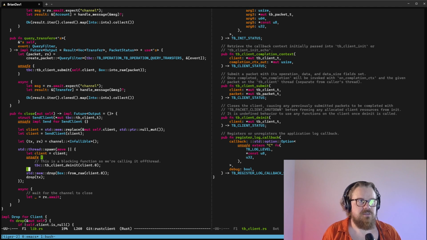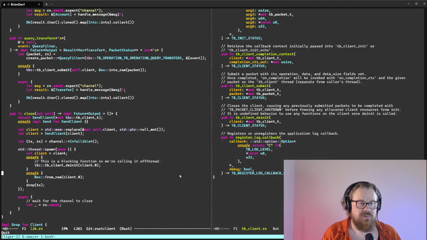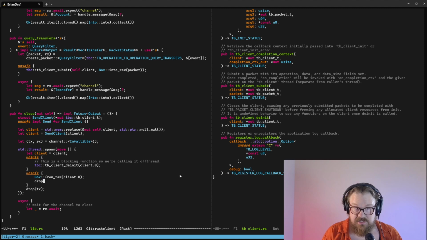So we actually, we can do this. I'm actually wondering about this. This is a scope, this block. This is an unsafe block. So this should be dropped right here, I think. I'm going to put a drop in.